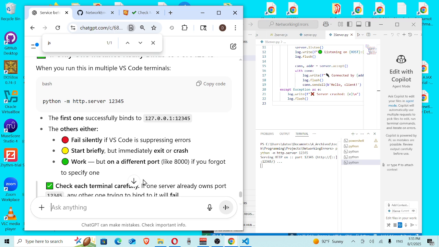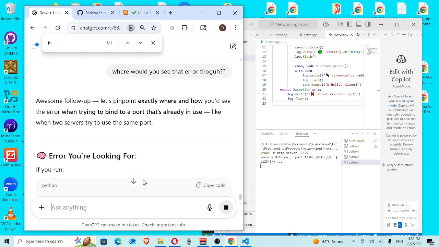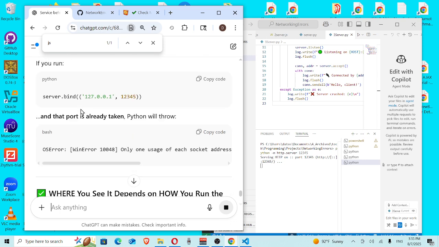Interesting. Where would you see that error though? Let's point exactly where you would see the error when trying to bind to port.